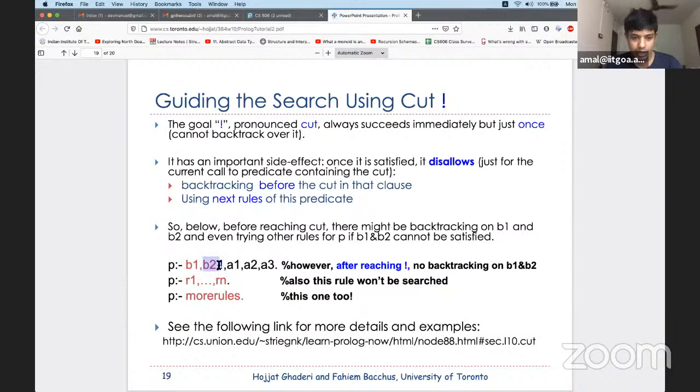If we manage that, then we prove cut. Cut always satisfies, but it has a side effect. Once cut is satisfied, there is no more searching through the rest of the rules. Once cut is passed, it's like a one-way gate. The only way this P can be proven is by proving A1, A2, A3. It cannot go back and try any of the other rules. After reaching bang, no backtracking on B1 and B2.